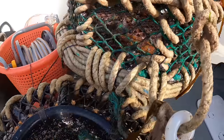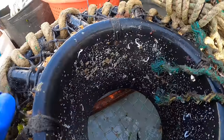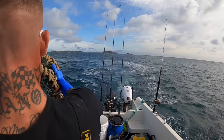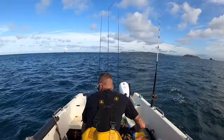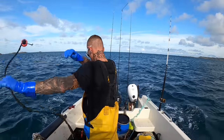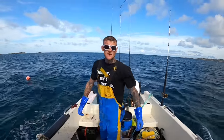So guys, third string's the inkwell string, and we've got absolutely zilch. Nothing, not one crab. So I'm gonna bait these up and we'll get on to the next set. Get on to that fourth set.